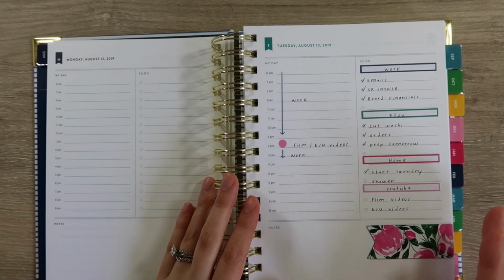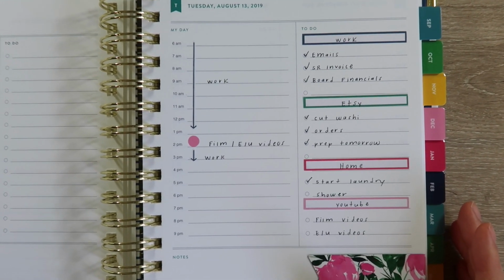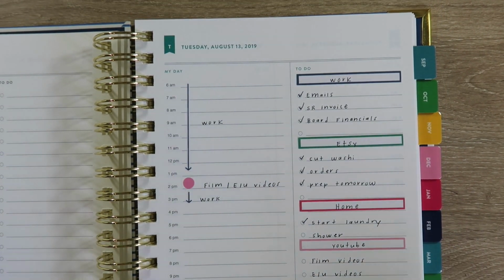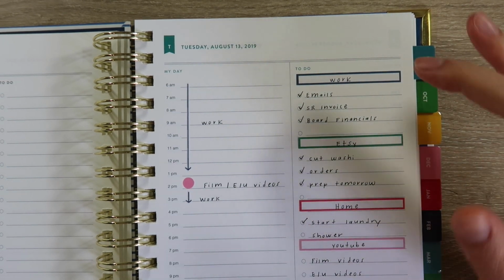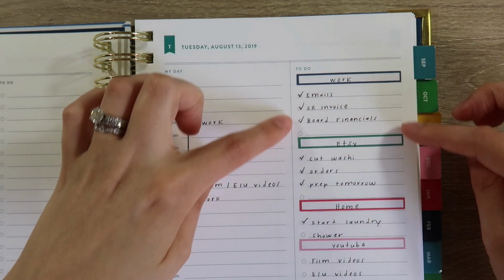Okay, so flip to today. This is what my planner looks like today. So I am working from home on Tuesdays again, now that the quarter close craziness is done. So I did have a couple things that I for sure wanted to get done for work. I wanted to check emails, I needed to work on an invoice, and then I needed to work on some financial statements. So I liked that in this planner, because I have these little stickers, putting work stuff in my planner isn't too overwhelming. It's perfectly fine. It doesn't get mixed up with my house stuff. I know that I'm gonna be working from home anyway, so I wanted to get those things done.